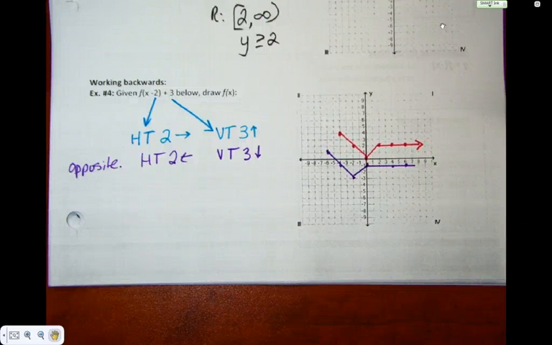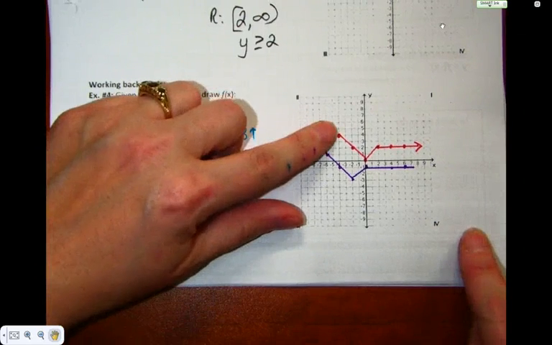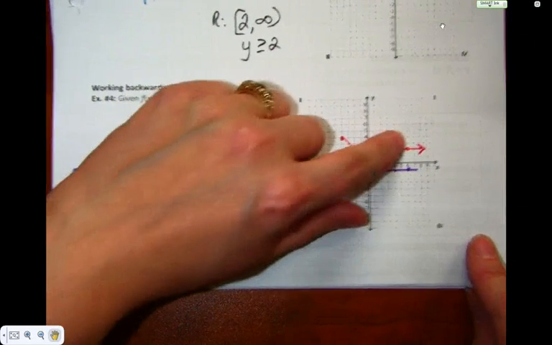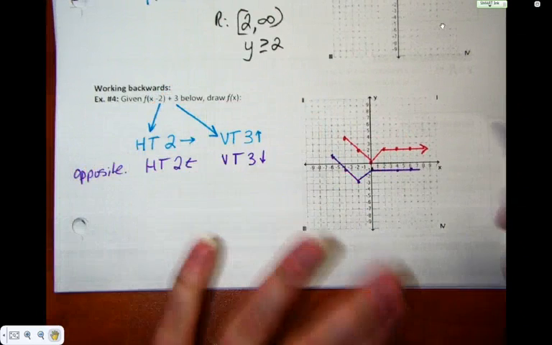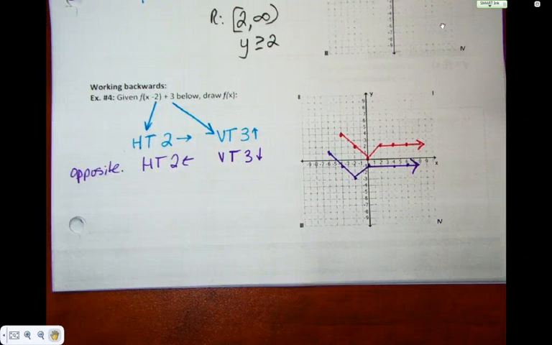So take a look at mine. I have done a really classic final exam mistake, and I have lost myself a half mark, and now I'm sad. You have to match the graph. So if there's a point on the left, I put a point on the left. If there's an arrow on the right, I have to put an arrow on the right. Okay, so just match the graph. If there's an arrow, you put an arrow. If there's no arrow, you don't put an arrow. That's a half mark off.